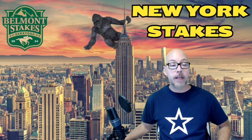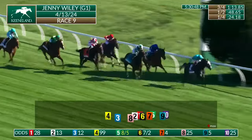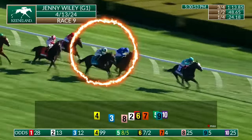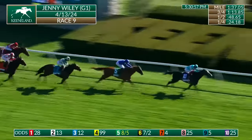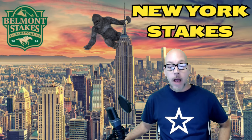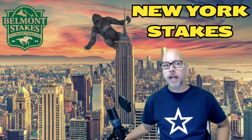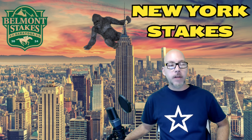So next up is Didia, trained by Ignacio Correas. Jose Ortiz rides, right behind English Rose in that Jenny Wiley race. And she had a huge victory back in January in the Pegasus World Cup at Gulfstream. She's now a 6-year-old mare, only been off the board 3 times in 16 career starts. And I'm really going to break some people's hearts with my selections later on. So stay tuned.